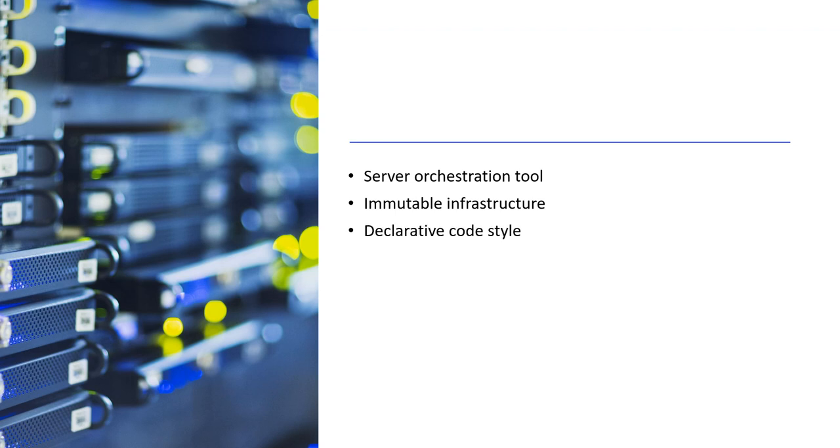The next reason is its declarative code style. While Chef or Ansible force us to write step-by-step procedure instructions for reaching the desired state, Terraform prefers to declare each state of the system, and the tool itself deals with reaching the goal state. So the code looks quite small and easily understandable.